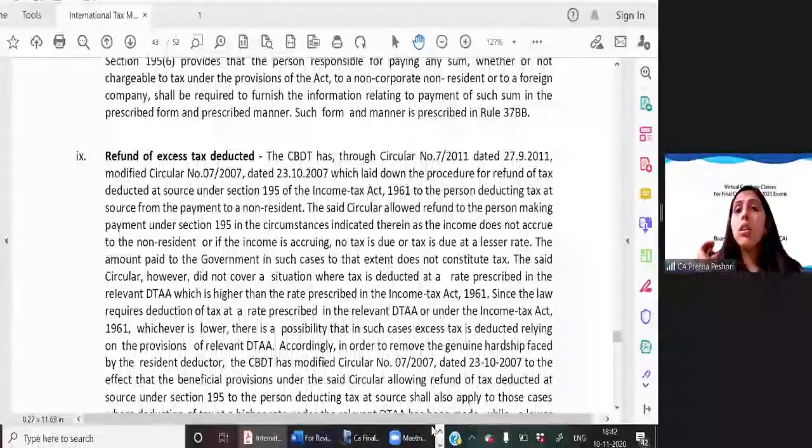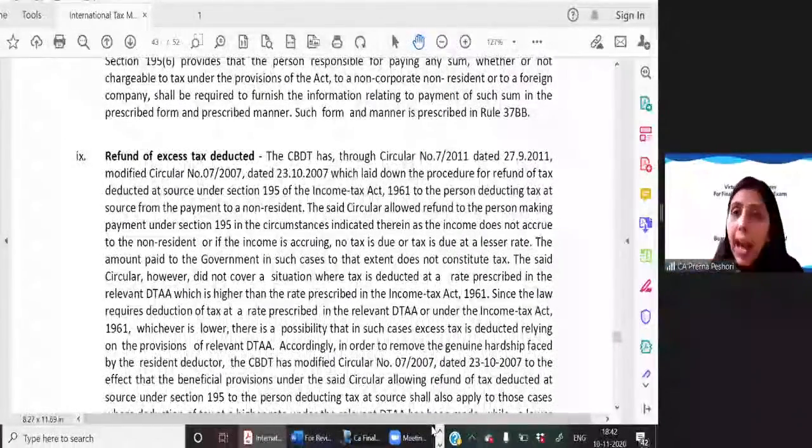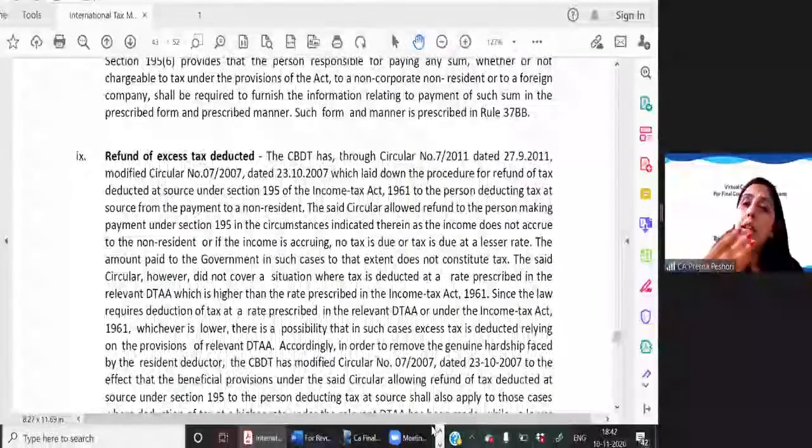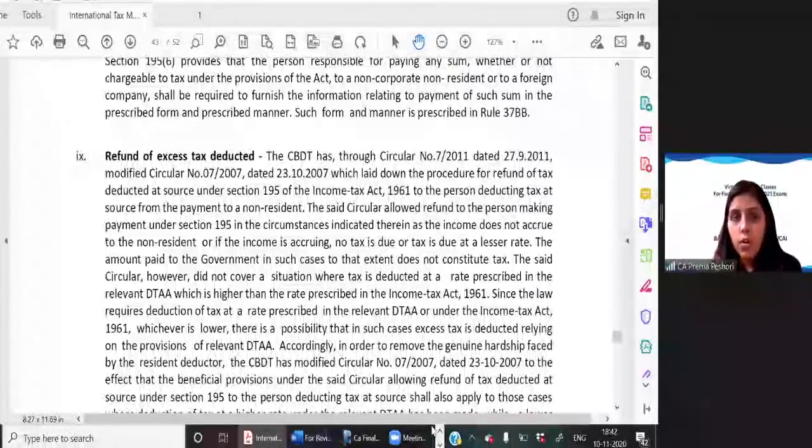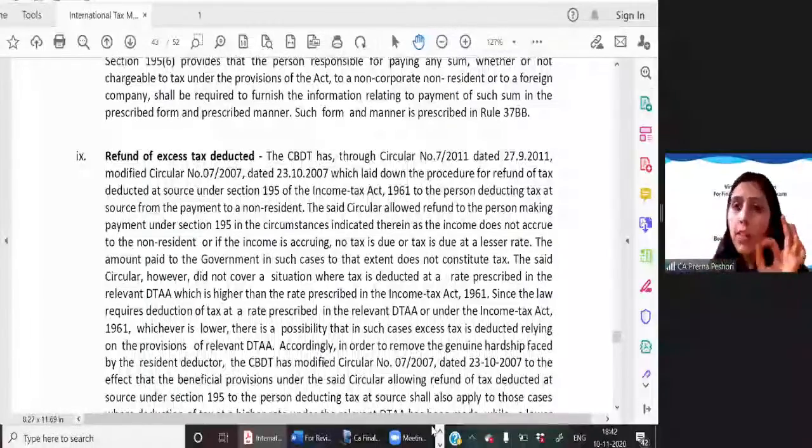Ankush, the foreign company is taxed at 40% under the Act itself. DTAA does not give any tax rate for the foreign company. So in that case, DTAA says that the foreign company will be taxed as per the Act itself. DTAA gives only the rate in case of interest, royalties, dividends like that. So usually it is under our Income Tax Act that a 40% tax rate is prescribed.